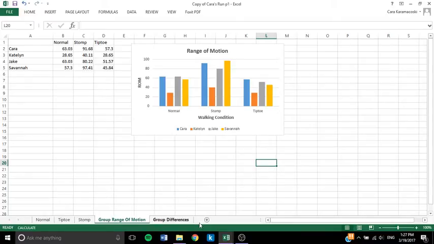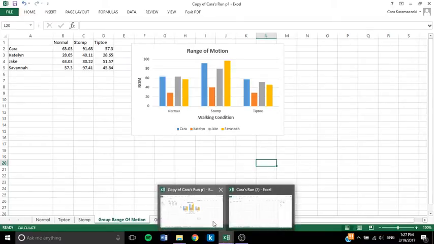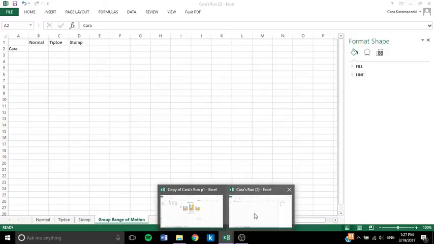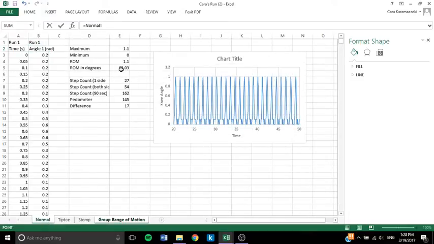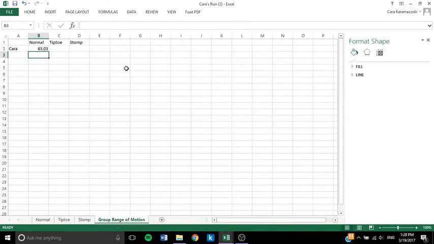And so for yourself, you have to cell reference your range of motions. So for me, I'm going to go on normal. So click on this tab and I'm going to hit equals, and I'm going to go back down to my normal tab and just click on 63.03, which is my range of motion, and hit enter on the same page, and it will cell reference back to this page.